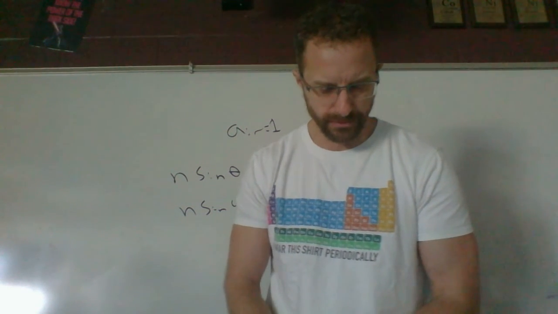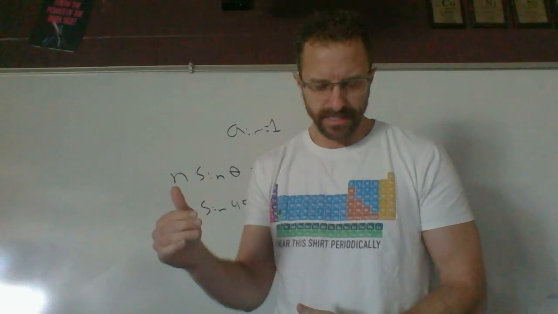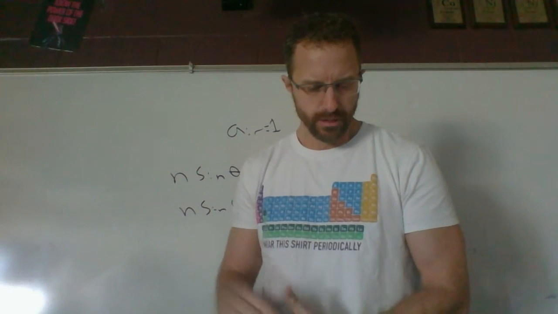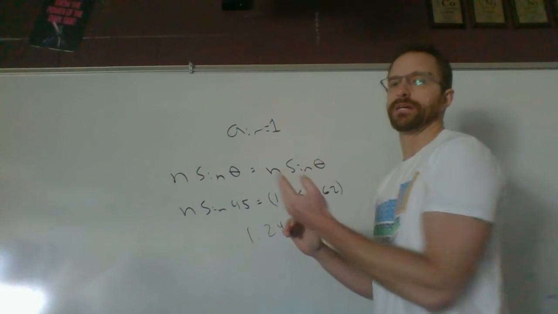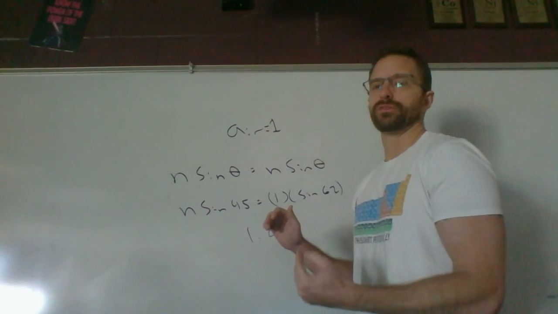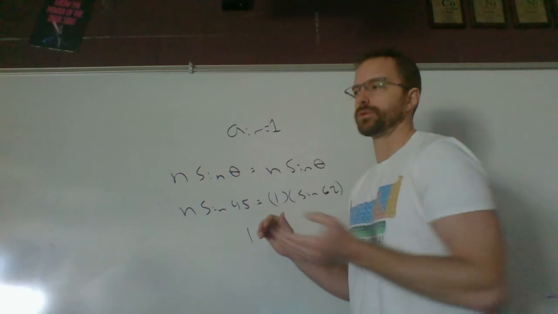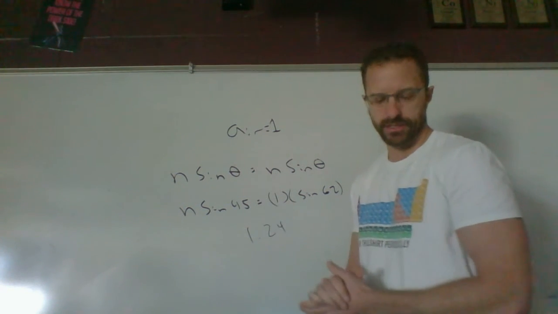When light passes from a media with a high refractive index to a media with a low refractive index, which direction does the light bend? So it's in a high refractive index, it goes to low, it's going to bend away from the normal. When you go from more dense to less dense, you bend away from the normal. When you go from less dense to more dense, you bend towards the normal.